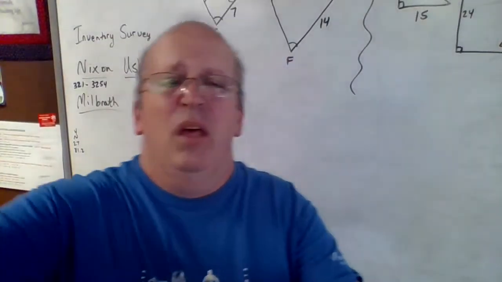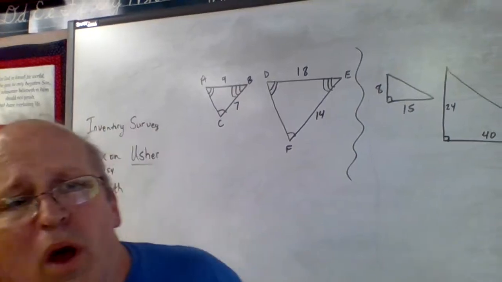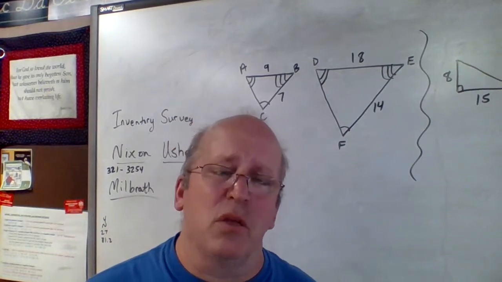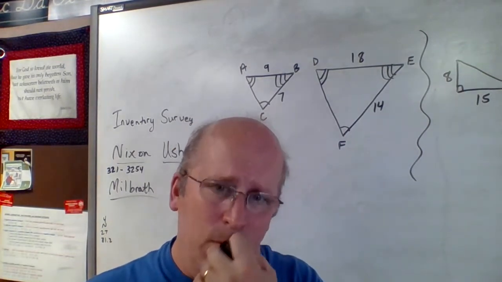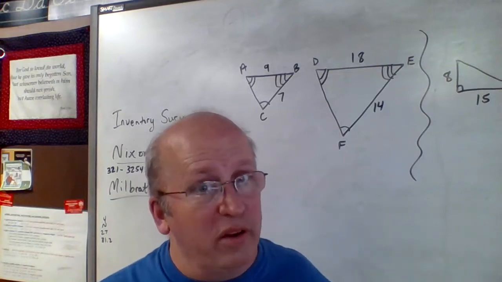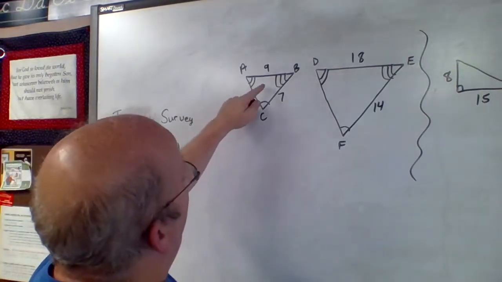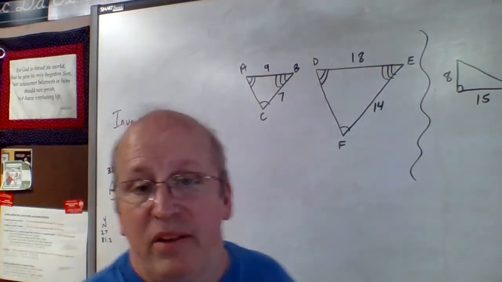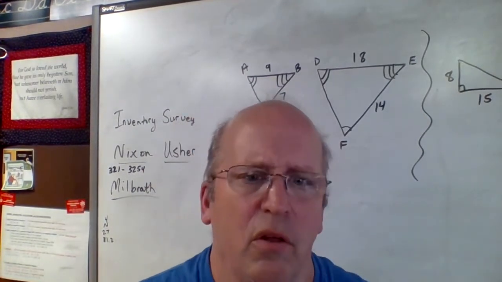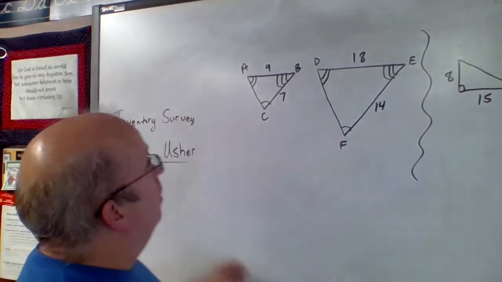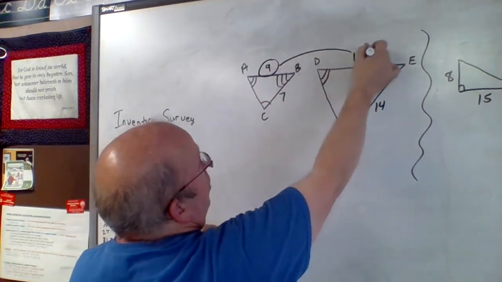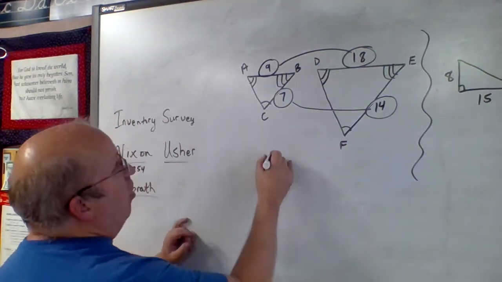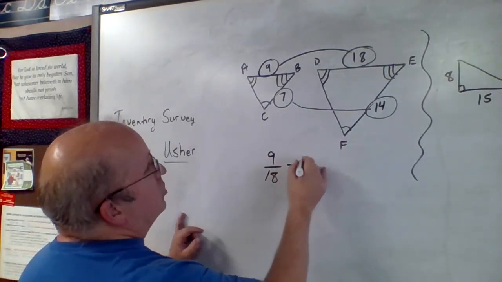How do we figure out whether or not two shapes are similar if we're given some measurements, though? That's a different style of problem, but it's not totally different. We're still going to work with proportions. Let's say that I have this triangle and this triangle, triangle ABC and triangle DEF, and somebody says to me, are they similar triangles? How would I do that? Well, same method as before. Let's first of all take a look at the corresponding parts and label them. And let's also create a proportion.